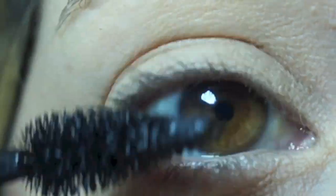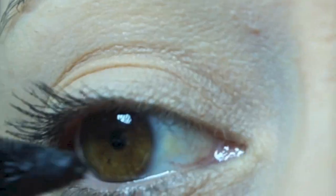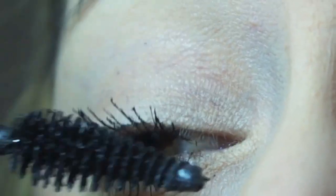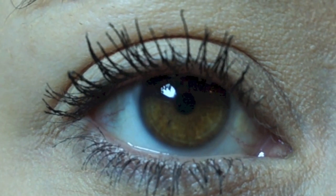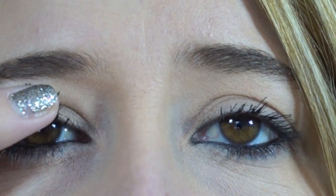Let's just cut to the clip of me applying it right now. So yeah, I have it on my lashes right now and I have to say that I am not a fan. Like, what is going on right here? I even tried curling them. I am not a fan of this mascara.